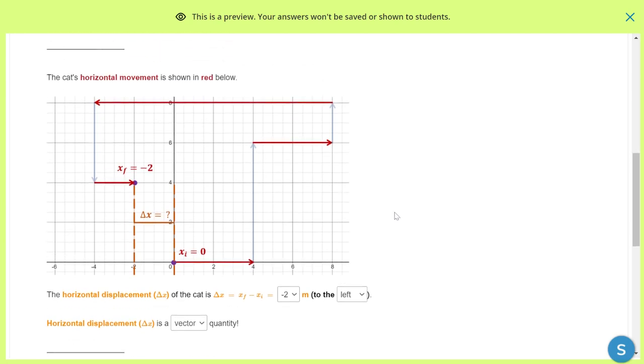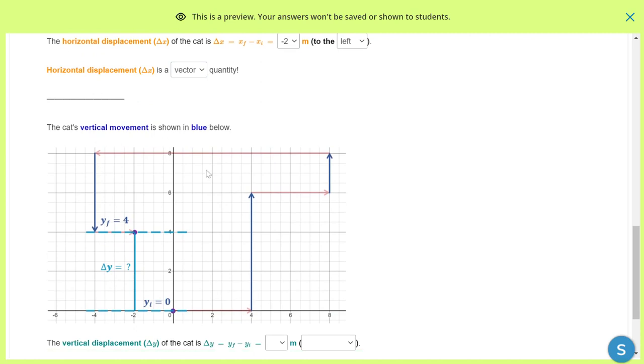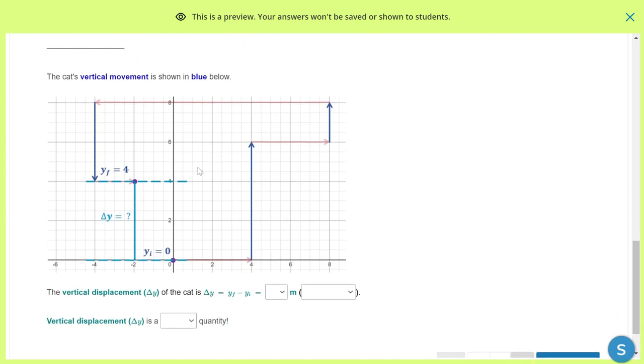Now, kind of like what I mentioned before with changes, when we do a change in temperature, a change in pressure, a change in time, it comes with some extra information, and that's what's going on here too. And it doesn't really matter where exactly in the living room she started and where she ended. What matters is how far she moved from beginning to end. If we just compare the very beginning measurement and the very end measurement, that's how we get this -2 here. Now let's look at the vertical movement.